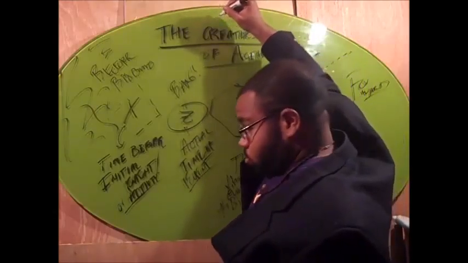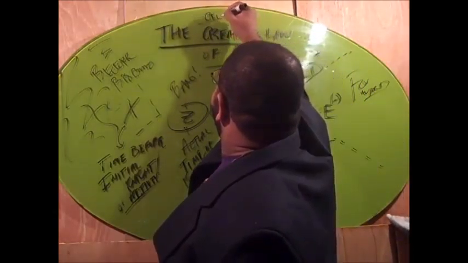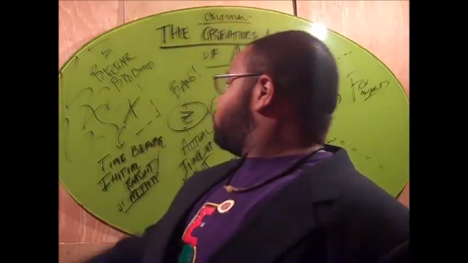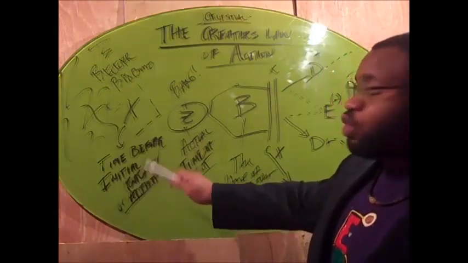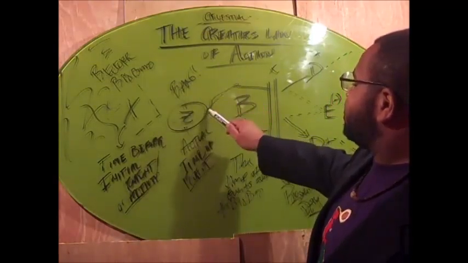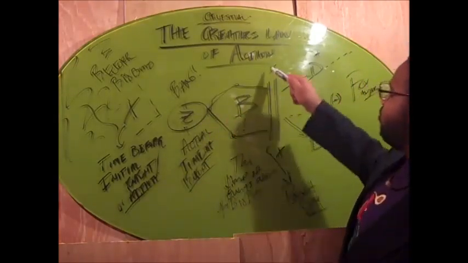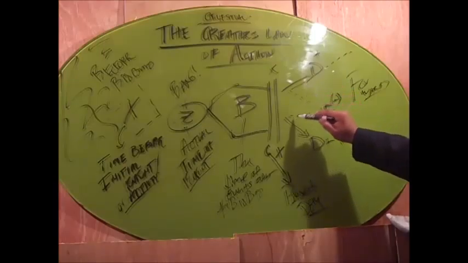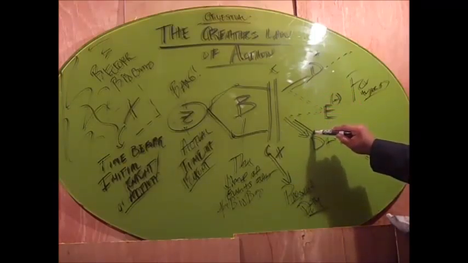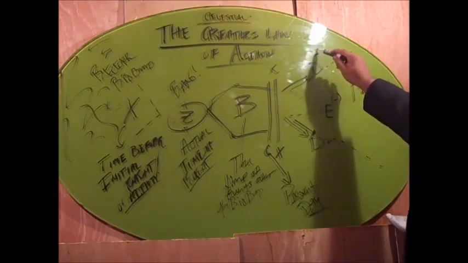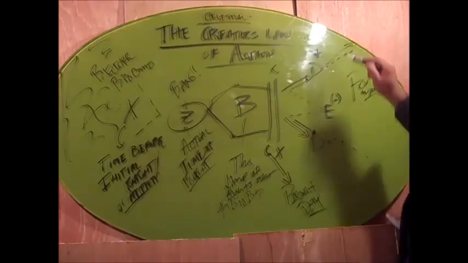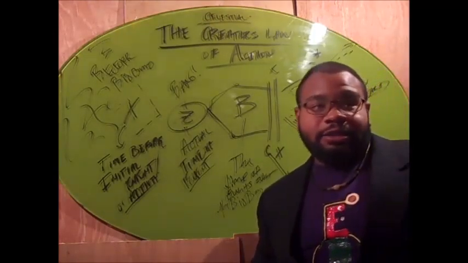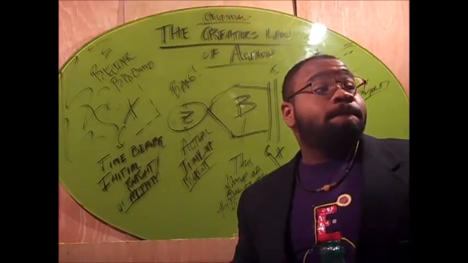And this is your celestial map of the Creator's law of action. We have X being the time before the initial event of Z, the Big Bang, which brings us to B, the events occurring after the Big Bang, which brings us to our C, our present day. And whether you're skeptic or optimistic or cynical or however you view our time, we're either moving positively forward for a better future, or we are slowly declining to our own demise. Any questions? No. Okay.